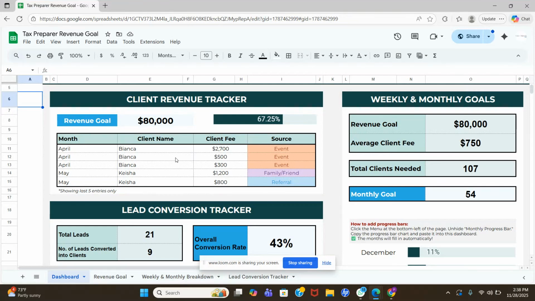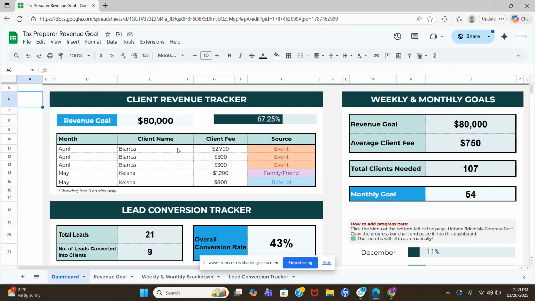Hey guys, so I wanted to quickly show you what I have been using after, I would say, 3 years of being a tax preparer. I'm always just a visual person, so I always had a composition book where I would write down literally everything within my business. And one of the main things that took up most of my pages was clients.